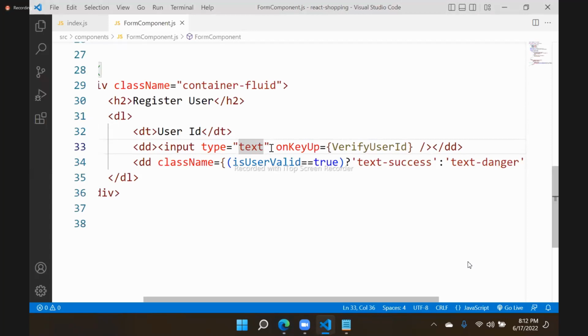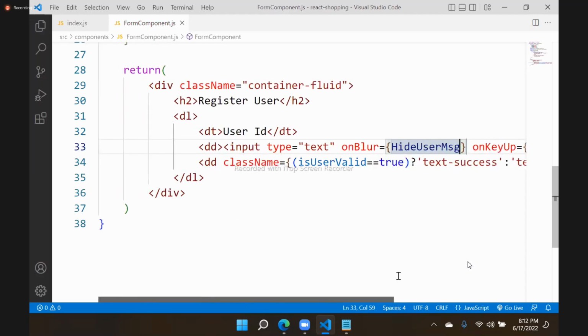Then what we generally do is write another event, that is on blur. On blur indicates what action to perform when the element loses the focus. That means when the element loses the focus, we will hide the user message.